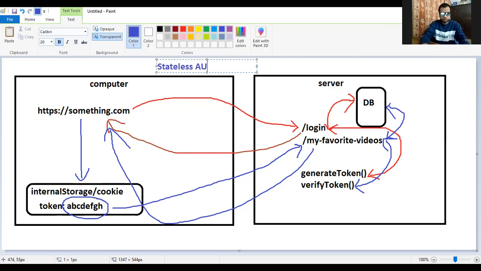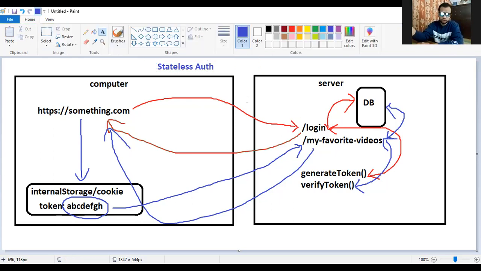Stateless auth, right? All right. So what is stateless auth? We pass along a token, we store the token in the front end, and whenever we want to access some particular route which is protected, we pass along that token inside the headers, we verify the token, and we access it. There is no session data, no user data maintained inside the backend server.